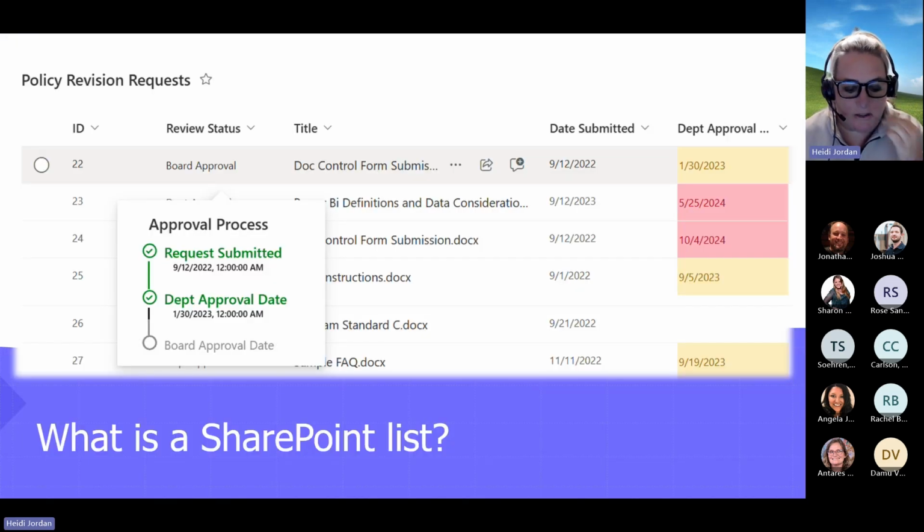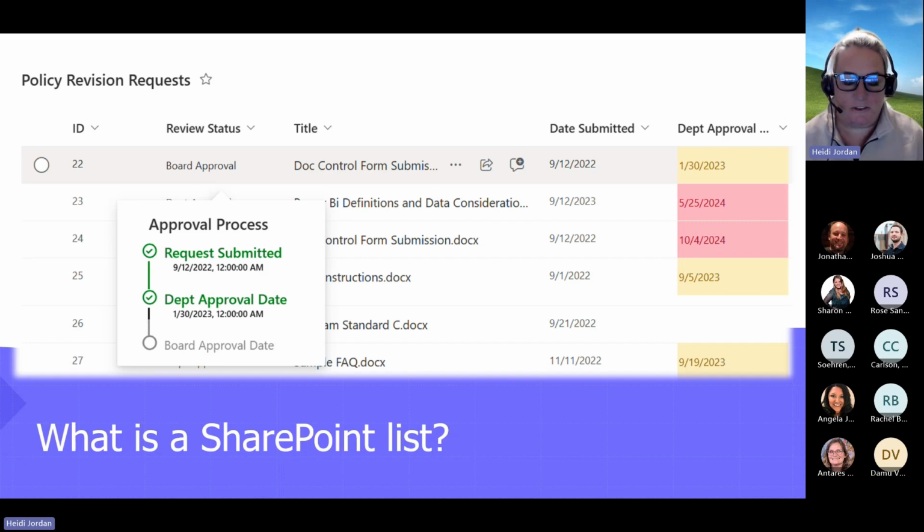So moving on here, if we're going to talk about using Power Apps in a SharePoint list, first of all, for anyone that doesn't know, what is a SharePoint list? This is a screenshot of what a SharePoint list is. When you're inside of SharePoint, it's really just a collection of data that you can share with your team members. It's kind of like an electronic Excel list, essentially. This is a specific example of a list that has a little bit of list formatting. You can see there's a hover card for that approval process. The department approval field has some coloring there.